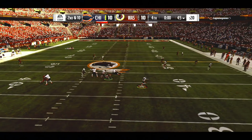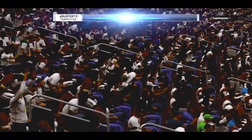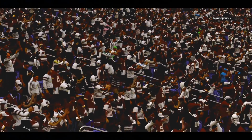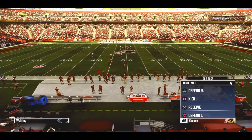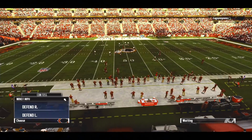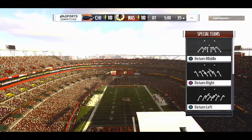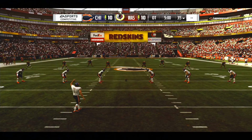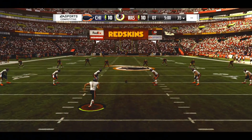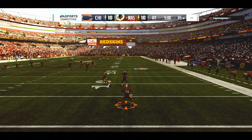Throwing now is Trubisky. He'll buy some time right. And this one is incomplete. It's a little teaching moment here. Overtime rules. Remind us how this goes, partner. Okay, so in the past, we had sudden death. First team to score wins, but no longer. Now, if the team receives the ball, scores a touchdown, they win the game. If they kick a field goal, though, or don't score, the other team gets a possession. And after both teams get a possession, then we're into sudden death. First team to score wins the game.